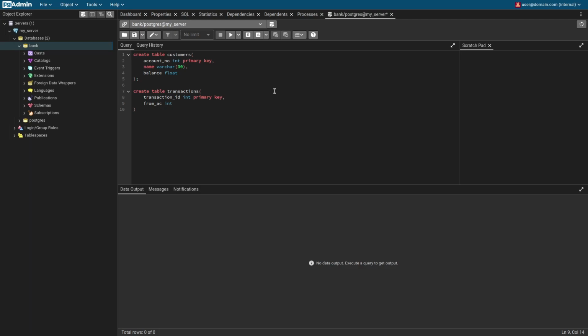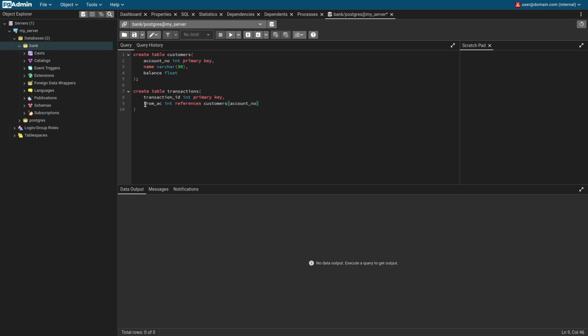Now here comes the use of foreign keys. The values in this from account field should also be present in the customers table account number. So we can create a reference to these values. For that we can use the references keyword and give the table name and the column which we want to reference.